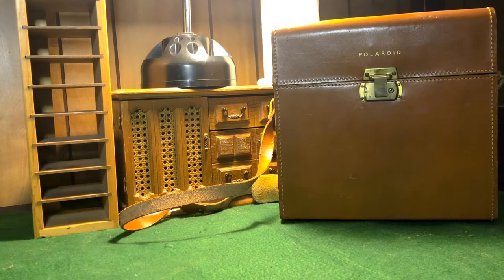Now, for something like this, I usually like to go in blind and have no knowledge of this device right here. I picked this up at an antique store for around $25 plus tax, around $26.49. I forgot what the exact price was. But I picked this up at an antique store. I thought it was interesting.